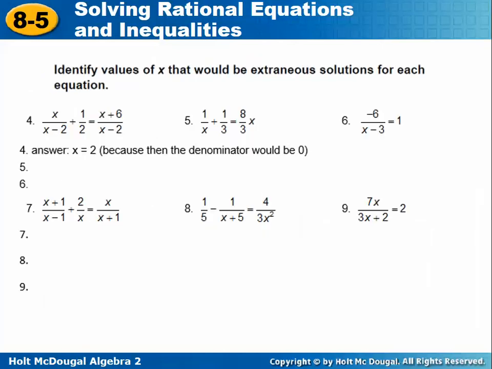So part of your worksheet is you're going to name what values of x would be extraneous solutions. You don't actually have to solve these equations. You just have to say what x cannot be equal to. Like number 4 is already done, x could not be 2 because then you'd get 0 in the denominator. When you have something like 9, the easiest way to find what would make this 0 is to just go ahead and set it equal to 0 and solve, and you'll get a fraction for this one. That's a negative there. So 9, you cannot let x be negative 2/3 because then you would have 0 in the denominator.